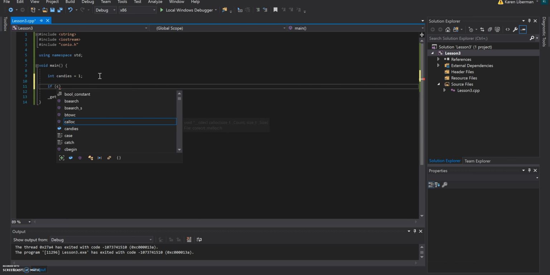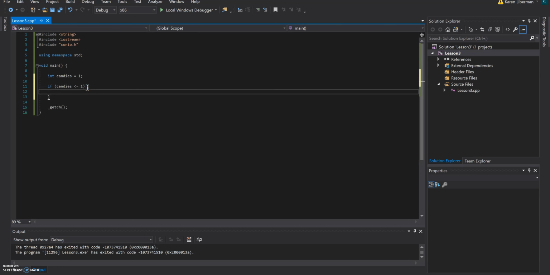If the number of candies is smaller or equal to 1, so if it's 0 or if it's 1, that means that we print out to the user that we do not have enough candies to share. Because we only have 1 candy or we have 0 candies, which means that can't happen.